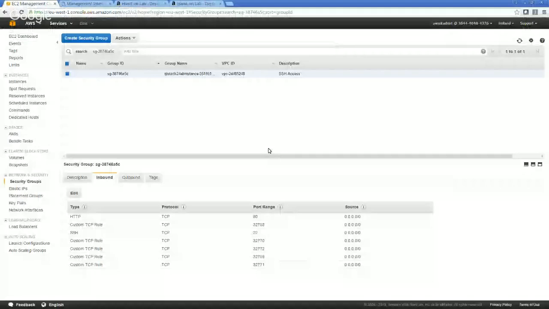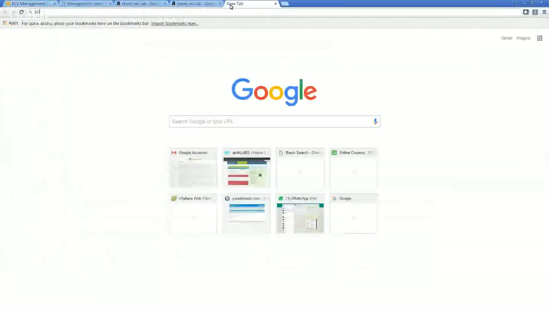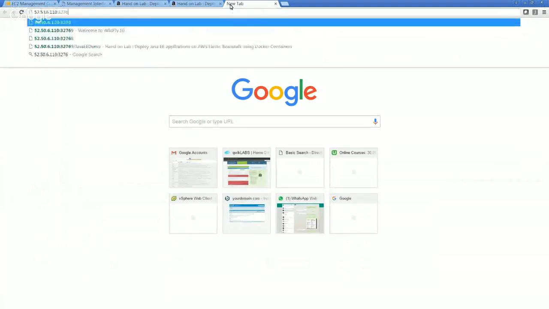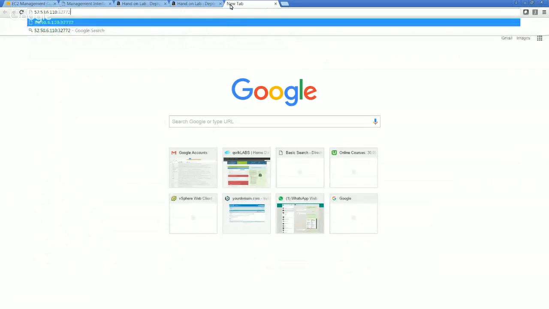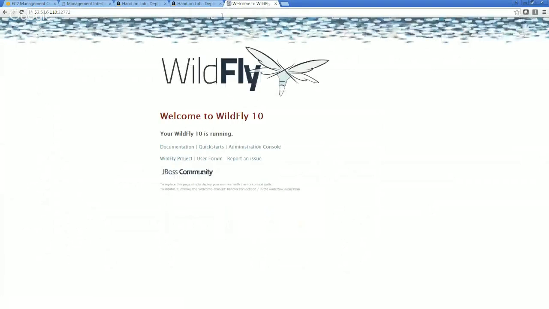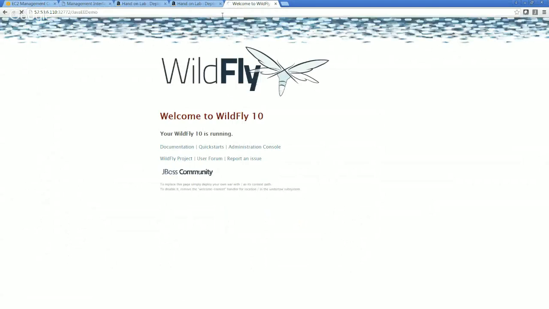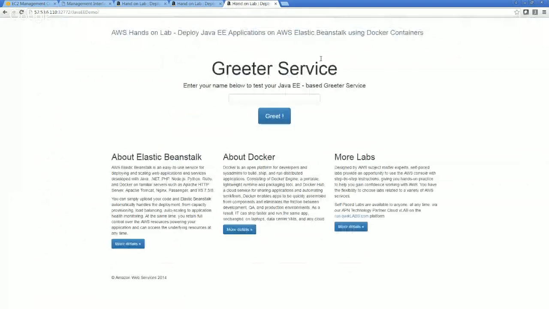So let's go back to the browser, guys, and specify the new container's local port. So here we go. And I'm sorry, we need to type the Java E demo. And here you go. So hopefully you got the idea of what we did.